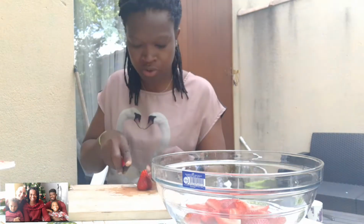But this salad is very delicious. You can try it for dessert anytime during the summer. It's refreshing, it's healthy, and it's not to mention delicious.